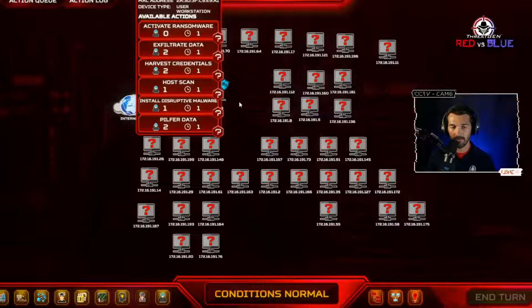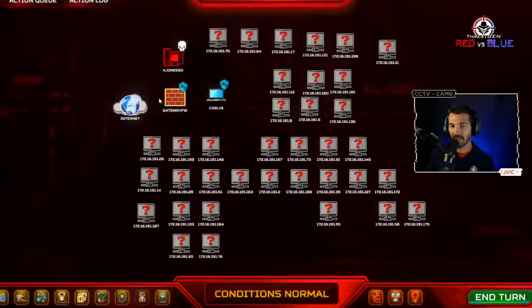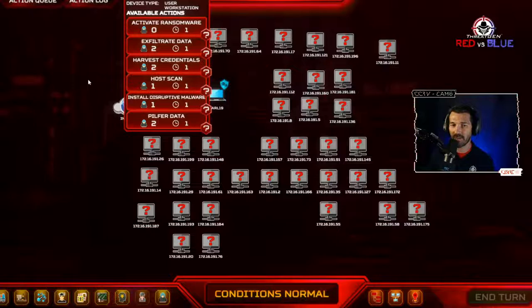I don't want to install disruptive malware. What does this mean? Install malicious malware on a compromised asset. Doing so increases the company's P&L meter. The task can be difficult if the asset has antivirus installed. So, I mean, they do not really install disruptive malware per se. I think once the machine is compromised and you've activated ransomware, it's a good idea to do that. But it's not really my goal at this time.